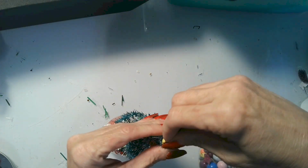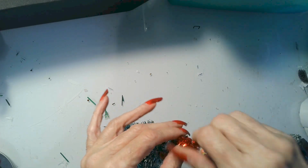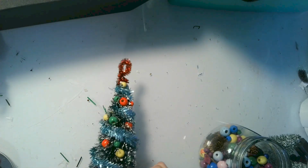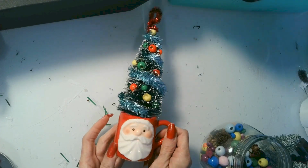Now at the very top, I'm going to add a little loop made of some of that wire and tinsel wire, I guess I'm going to call this. And that is it. That's all I needed to do. I glued it down, and it is ready to go onto my Kitschy Christmas tree at the Deering Estate.